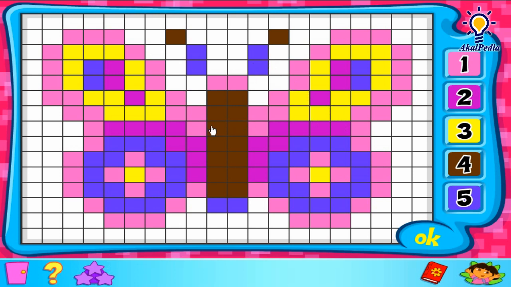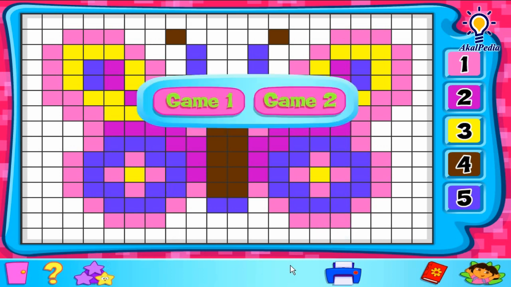A butterfly. How pretty. Congratulations. You've just won your craft star. Only 2 more stars to win. Click on the print button to print your picture. Click on one of the game buttons to carry on playing. Or just click on the main screen button to go back to the main screen.